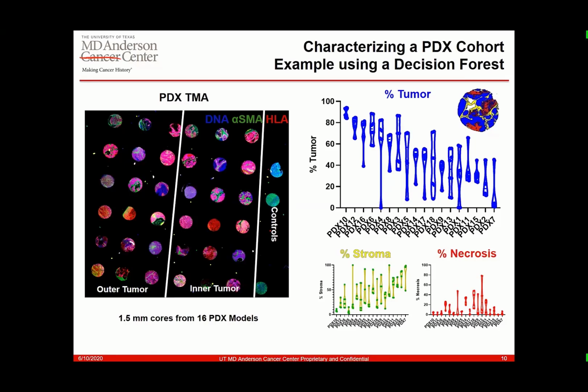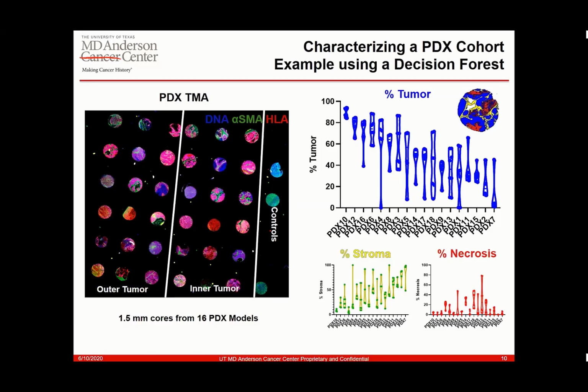And I didn't have time today to put that into the inner tumor and outer tumor, but that's definitely something you can do. You can say, okay, what's the percent tumor if the core was from the outer part of the tumor? What's the percent tumor if the core was from the inner part?